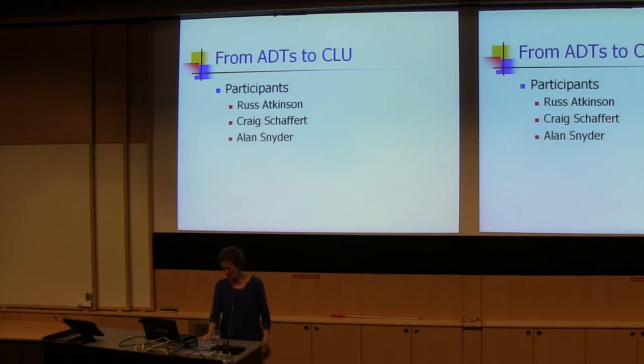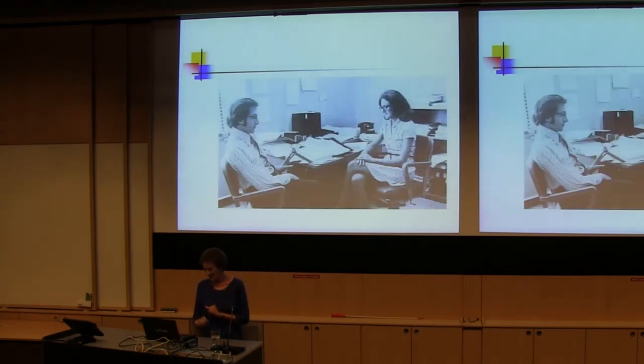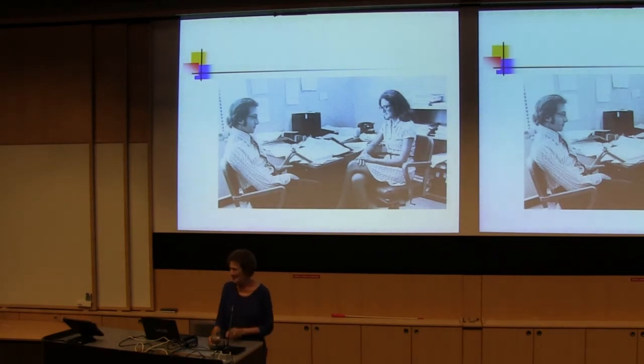Anyway, these 3 students and myself, they were the designers of Clue, when Clue was the programming language that went from the notions in that paper to an actual living, breathing programming language. This is a picture. I don't have pictures of my group. I didn't take pictures like that. This is a picture of me in about 1974, and this is Jack Dennis on the other side, just to give you some idea.